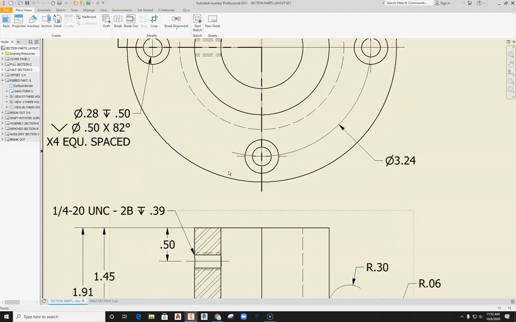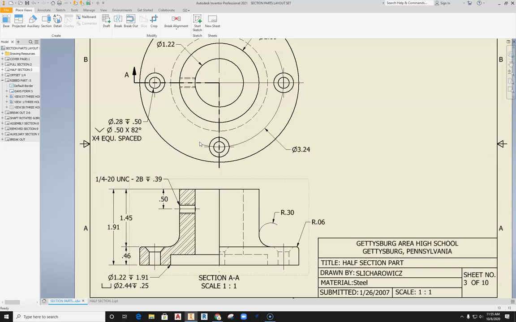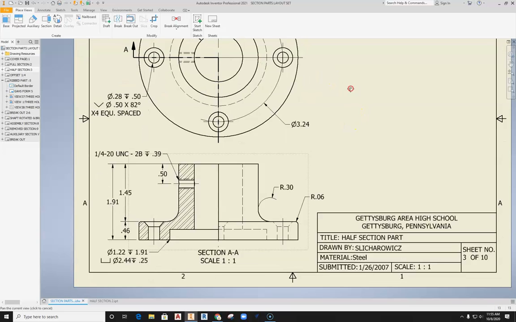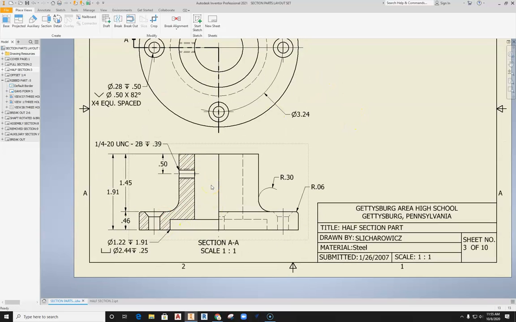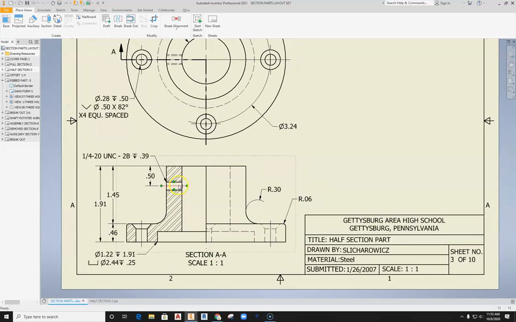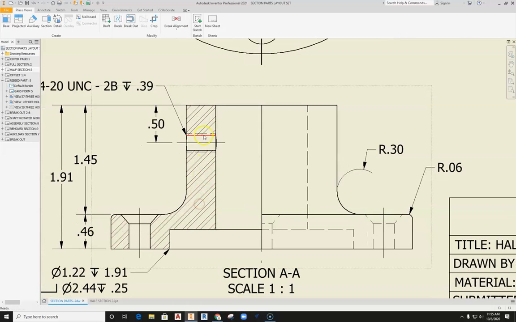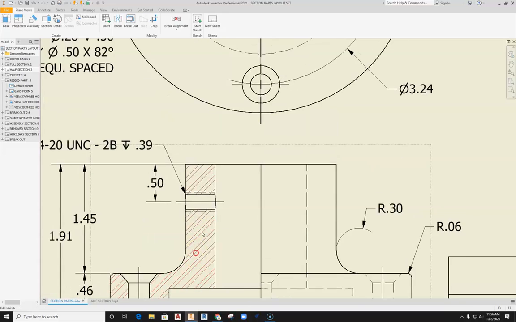Now, it is sometimes confused with what is a quarter section. People use that term. It's not. It's called a half section because it's half of the section. The part that is revealed as a section, you can see down here in the front view. You can see the section material. You can see the part in this hatching down here. This is calling out steel, ANSI 32. And this being called out down here, you can see that this part has been sectioned.